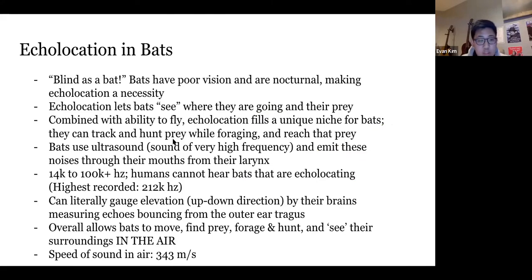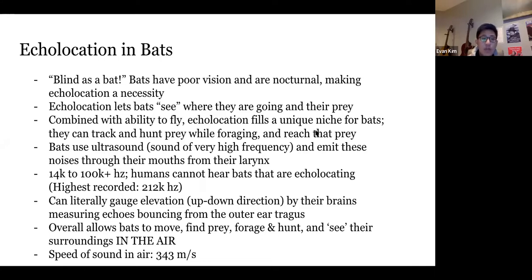If you've heard the saying "blind as a bat" to depict something that can't see, or if you have a really bad eyeglass prescription, you'll likely understand that bats have very poor vision and they are nocturnal. They come out at night and do most of their activities at night, like hunting, moving around, mating. All of that takes place at night, and they sleep during the day, which is why it's widely known that bats stay in caves, because caves are very dark and they can provide the kinds of surroundings that we get from the night.